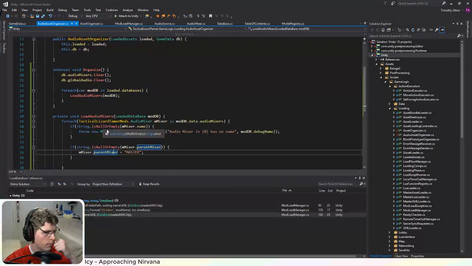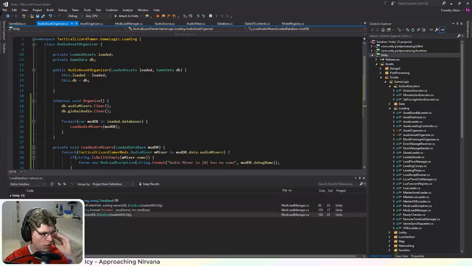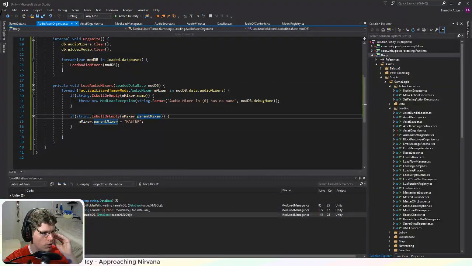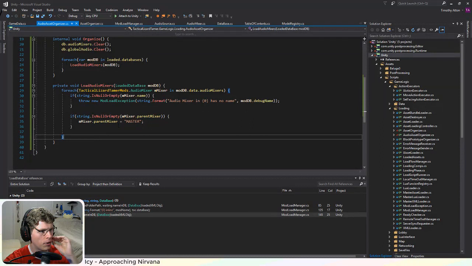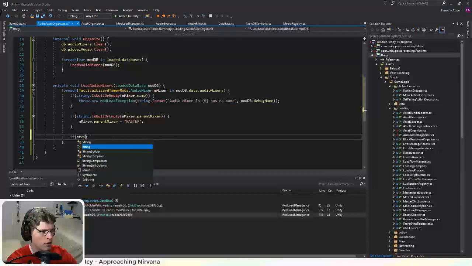Well, in order to route these, we'd have to load them all first because we'll need to know the name of all audio mixers. So I guess we can still do this right here, but we won't be able to make sure that this is all set up. But we can check, I guess, if the group name is null right now.